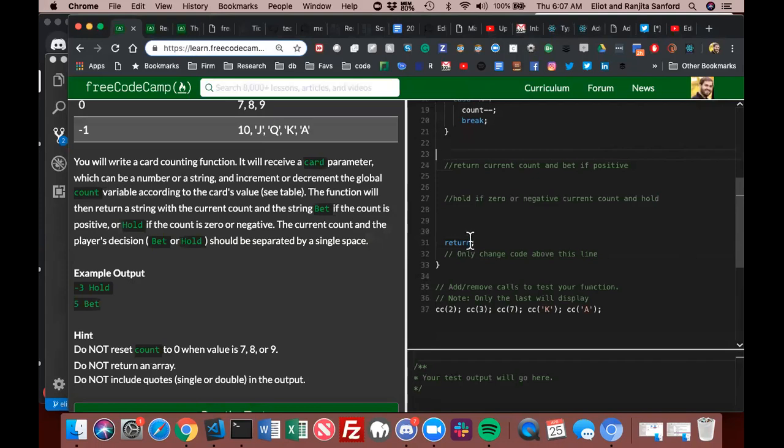Can I write here zero or negative? Yeah, go ahead. I think it just needs to be an if statement of if count, return. I can write this part. I want to use a ternary operator without if. Okay, I don't know that I've actually learned that yet. You can go ahead.